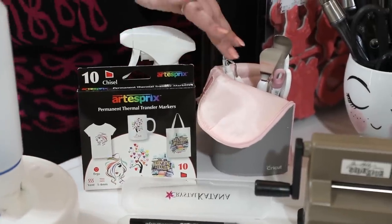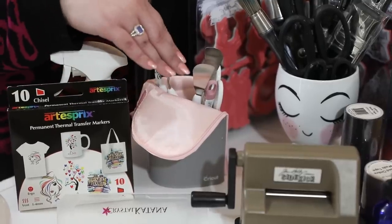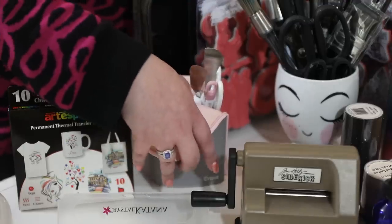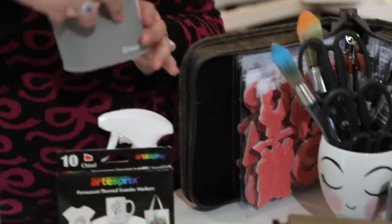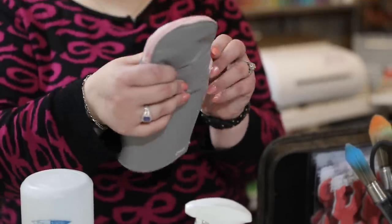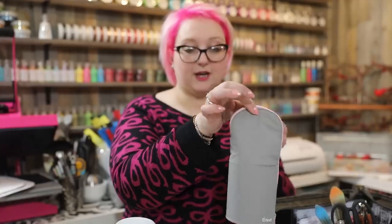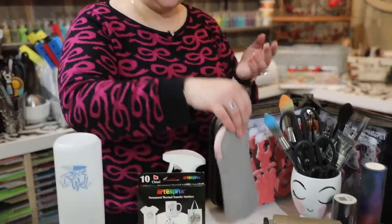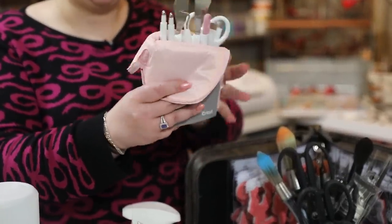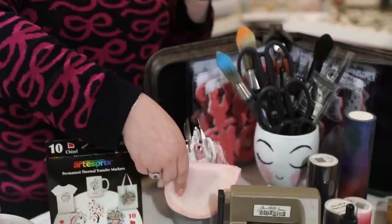The next thing I have is my Cricut tool set. Whether you work with vinyl for your Art Esprit markers, your Cricut Maker, Scan and Cut DX, or Silhouette machine — any of those things. It has a cool little pencil case that I can fold down while working, then zip all the way over and it's ready to take on the go. When I'm ready to work again, I just unzip and fold it back down. I think it's a really nifty little tool caddy.